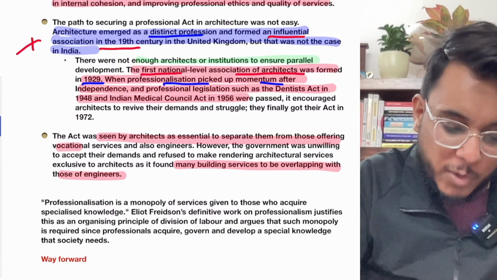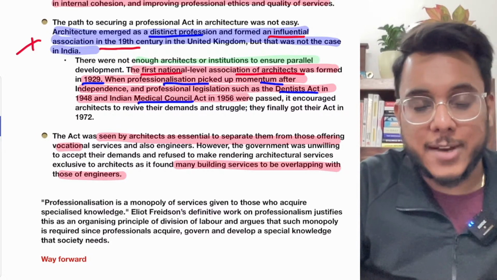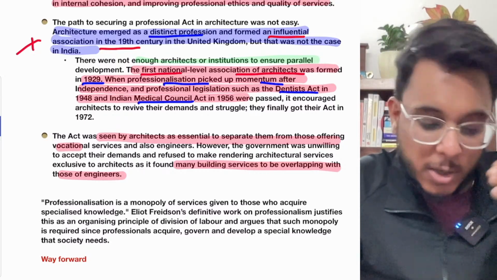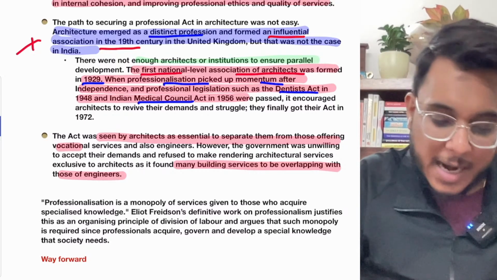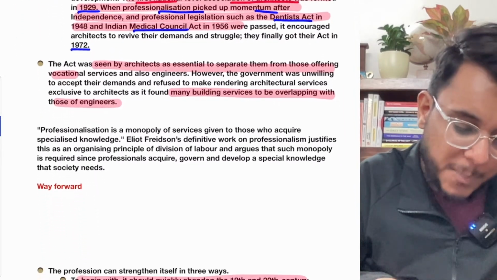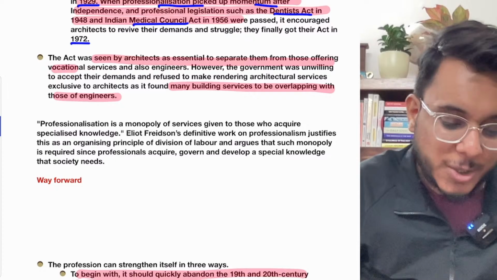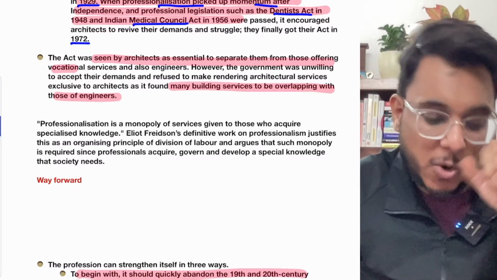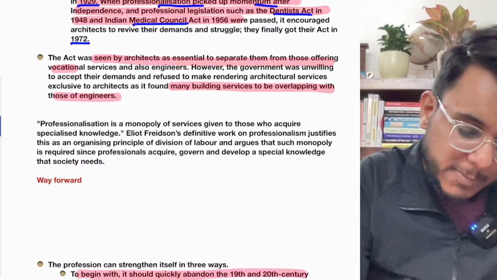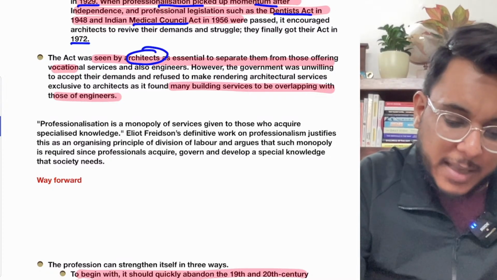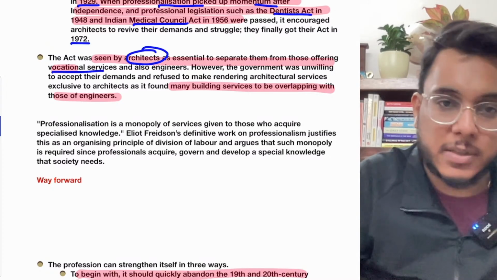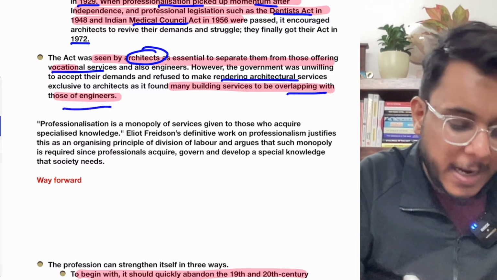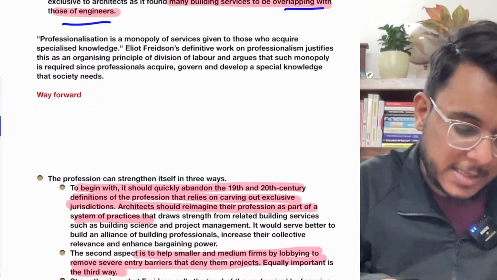And when we came out with the Dentist Act and the Indian Medical Council Act, which recognized doctors and dentists as specific professionals, architects also needed to be recognized as professionals, and therefore the Architect Act of 1972 came. But there have been many problems. Actually guys, there is the overlapping function of architects with engineers, particularly civil engineers. So basically architects are often not seen as very essential. Their vocational services are not being recognized because many times what they provide overlaps with the engineers, and the engineers are given more importance. That is something that's happening.